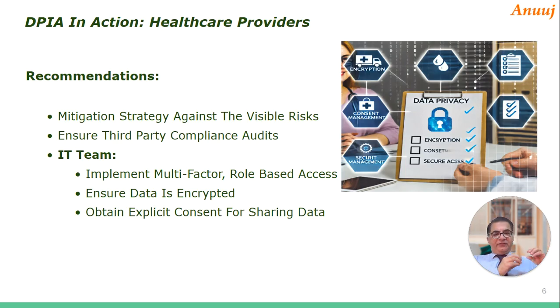Ensure it is encrypted if there is a critical illness, critical personal information. In any case, healthcare is sensitive and critical. Try pseudonymization, anonymization also. There is a bit more of cost but a lot more of security. And obtain an explicit consent for sharing data. I'm going to tag my consent management playlist over here so that you can go through consent management systems and forms and increase your knowledge.